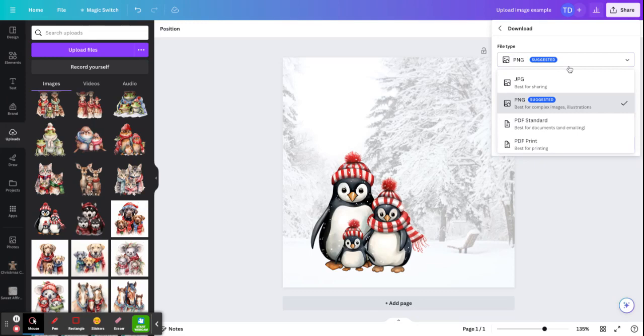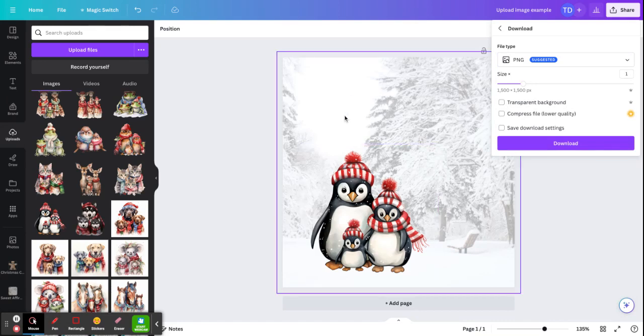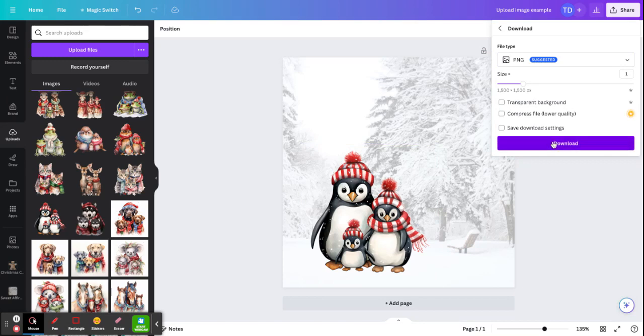If you're going to be using this as a digital product or a digital photo or image, then you would use JPEG, PNG, or possibly SVG if you have a pro account so that you can vectorize it and use it for graphics and logos. I primarily just use PNG, which you can see is the suggested download. Here you can also do a transparent background, which I don't need to, but that's again only with the Pro, but otherwise you can just download your PNG.